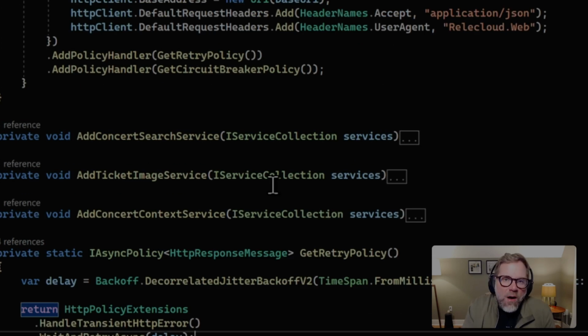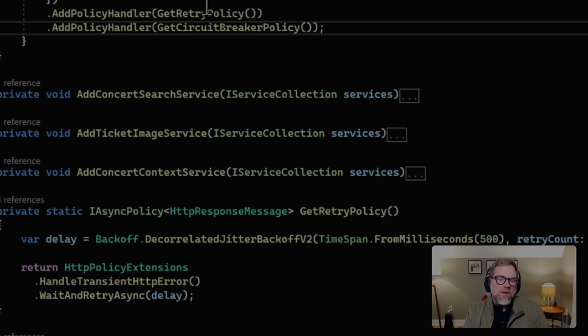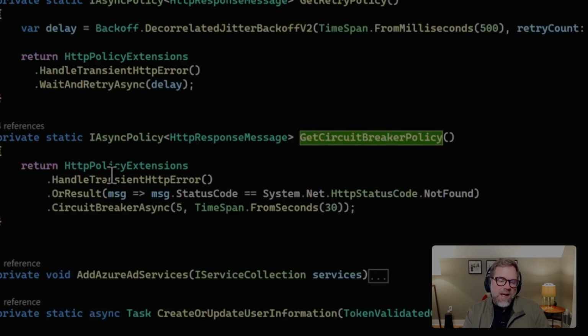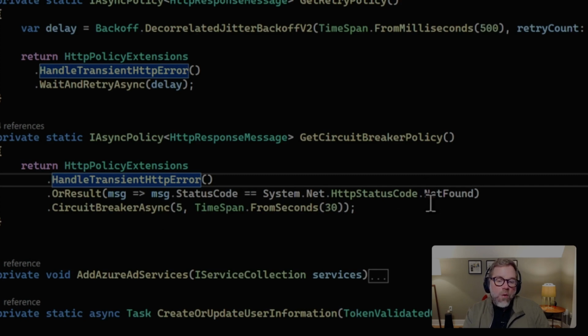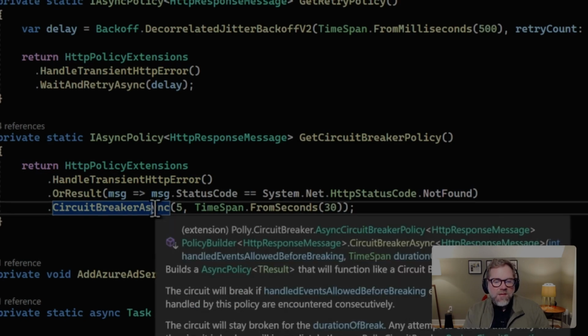Right along with retry policies, there are circuit breakers. What a circuit breaker does is, after we get to our 3 times, it says, all right, stop. We've had enough. We don't want to overwhelm the service. It's down, give up. So when you're doing a retry, you always want to attach the circuit breaker to it. And that's what's happening over here. On the handle transient error or a 404 not found, 5 errors within 30 seconds, throw a circuit breaker at it. So that's what this is up to.